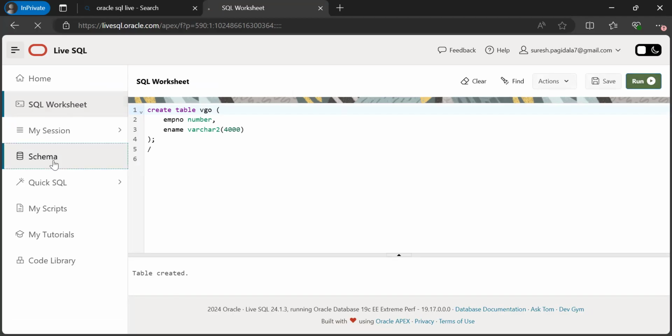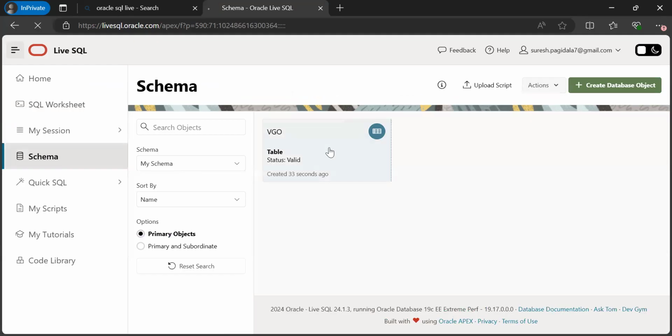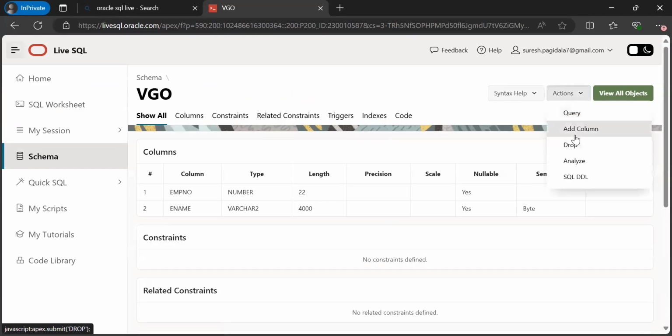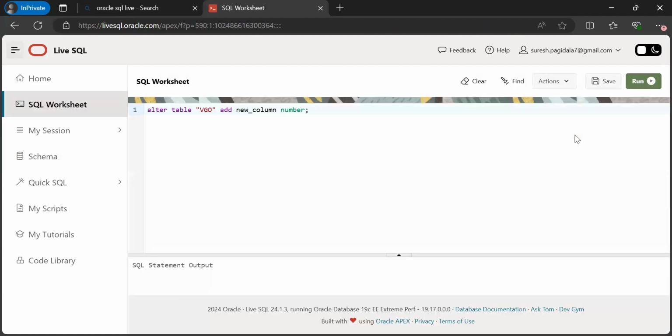So now let's go to the UI. Click on this, go to actions. On actions, I'm going to take add column. See, we got the direct syntax, right? Alter table, add column. What column name will I give? Location. For location, I don't want number as the data type. I will take varchar. One second, guys. Okay, run it.